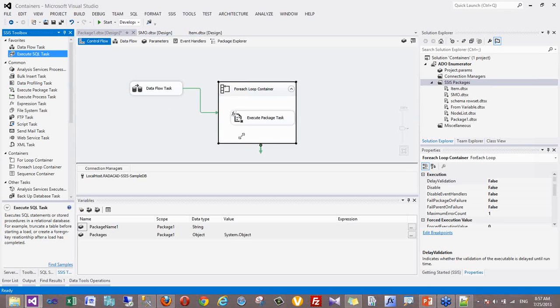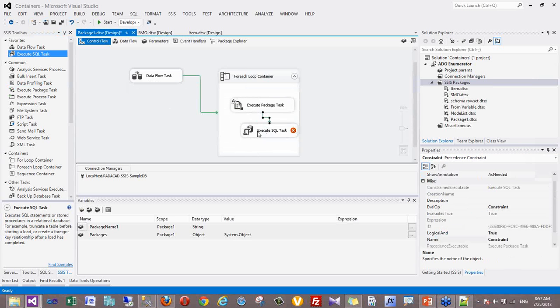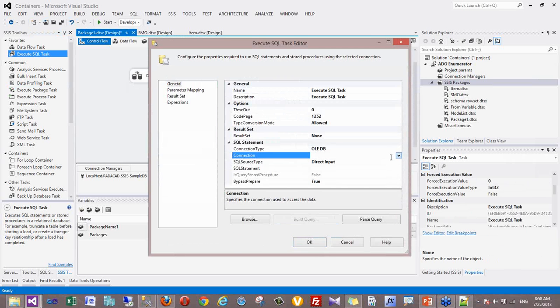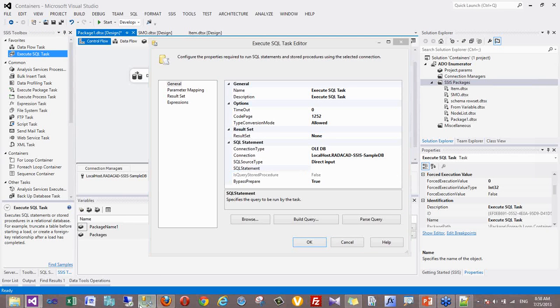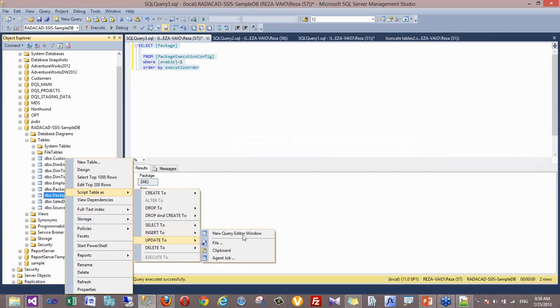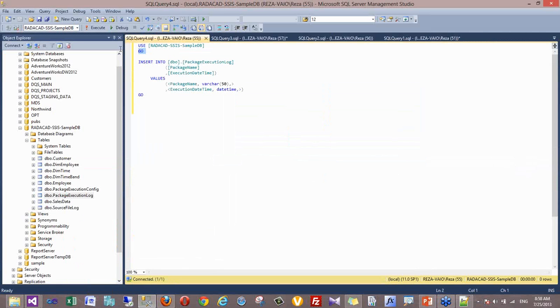I can put a log entry here as well to the log table. So I create a connection. I want to put log entry into this table, so I create an insert command here.